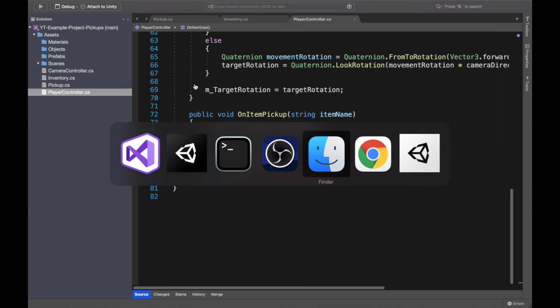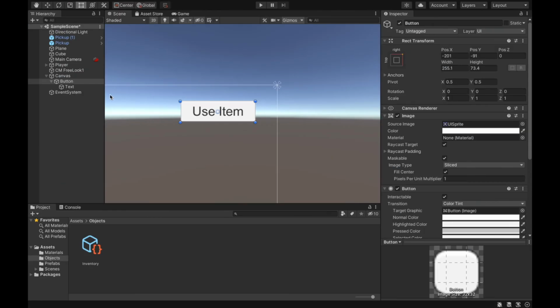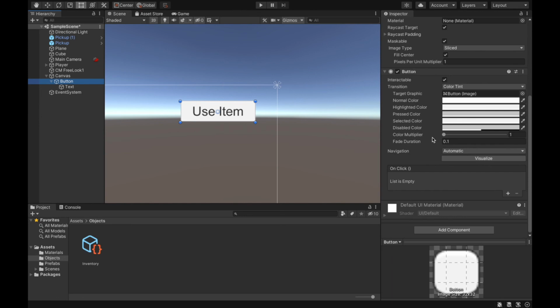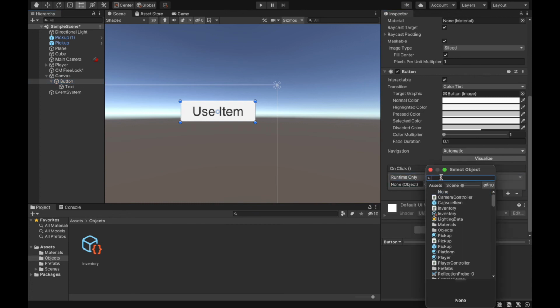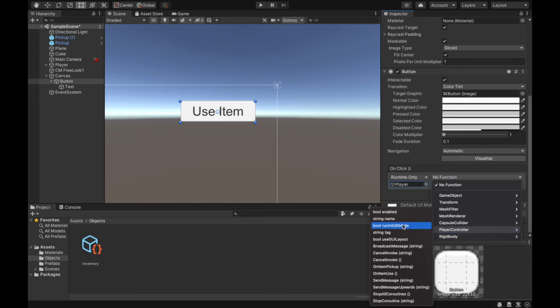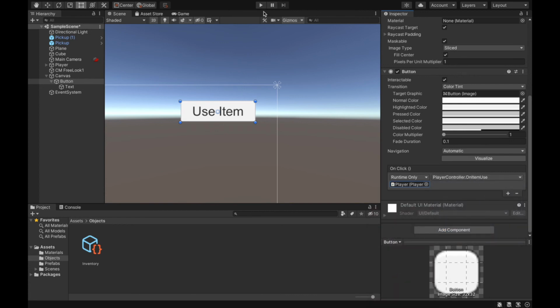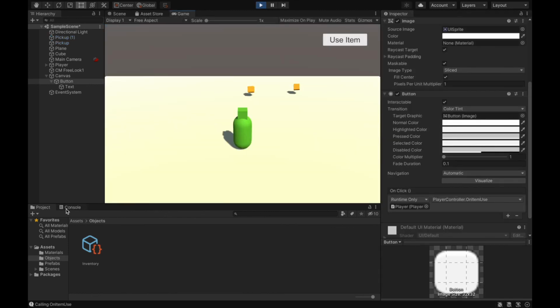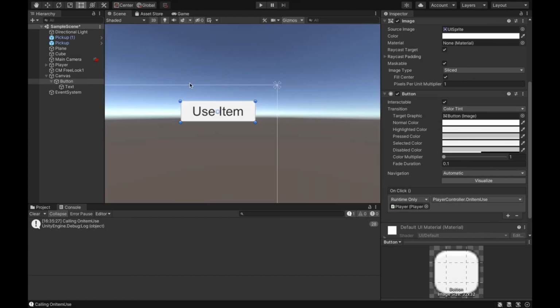Let's go back to Unity. I'll click on the button and scroll down. On the button, we should have the OnClick events, and you can add here again, as we did before, with plus, and add an object. So let's again choose the Player object from the scene. Please click on Scene, be sure. Choose Player, click Function, then PlayerController, and we are looking for OnItemUse. Okay, so let's run the game. You can click Use item, and you should see in the console "Calling OnItemUse" as many times as you click on this button. Okay, so now let's finish the last functionality.